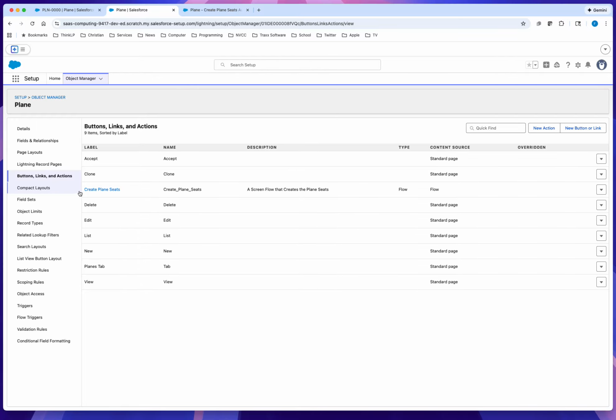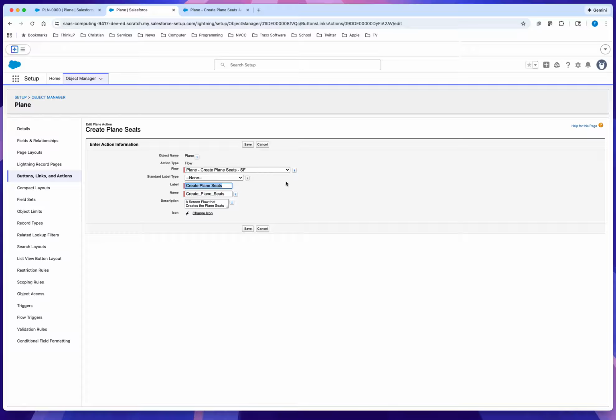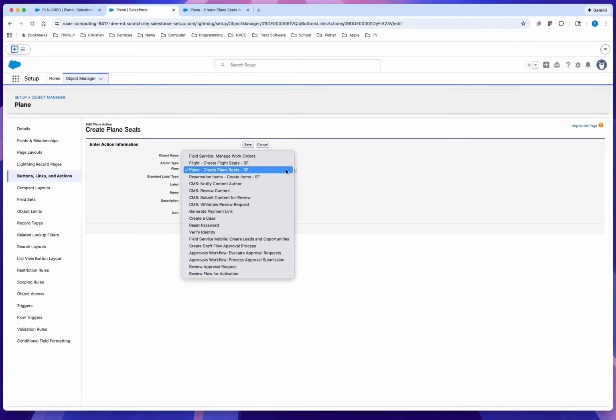So let's go ahead and do that. I'm just going to edit the existing one because I already have it set up. So here's the flow. This is the previously named flow. I think in our example, instead of SF, it was automation because I already had this. But I had to go ahead and redo all of this, so that's why it's named SF instead of automation. But in your example, whatever name you use for your flow, that's the one you need to select. And basically it appears in a drop down here.